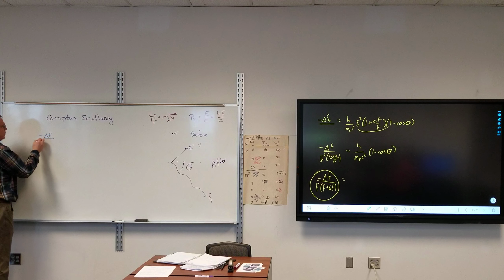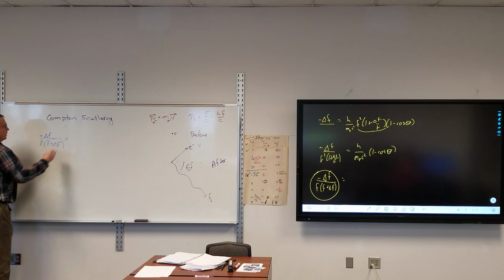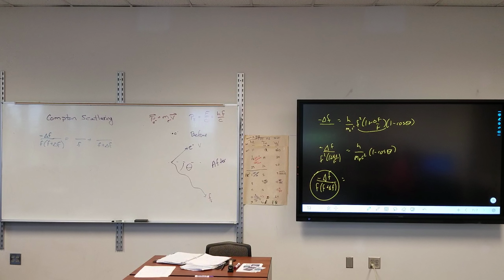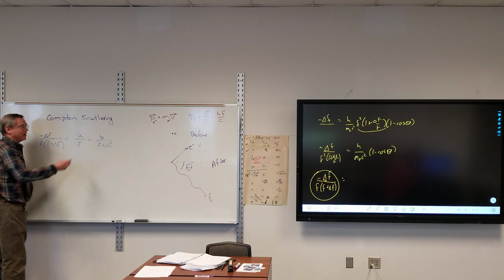So I have negative delta f over f times f plus delta f. How do you break that into the sum of something over f plus something over f plus delta f? Now I'm bringing those math skills again. Square at the bottom, right? It's not square at the bottom. There are probably more than one way of doing it. When I say no, I'm thinking not the way I'm thinking about it. So for right now, I'm just going to put A, B here. I need to figure out what A and B are.